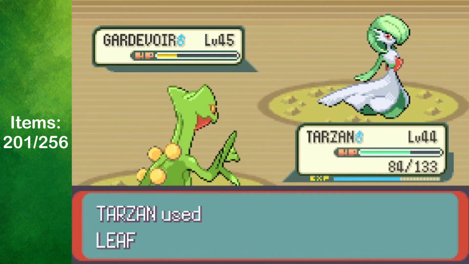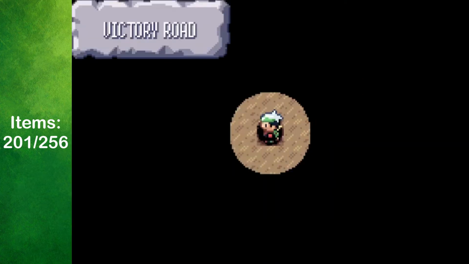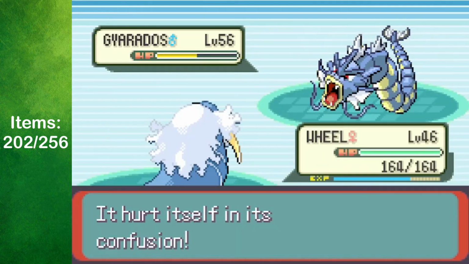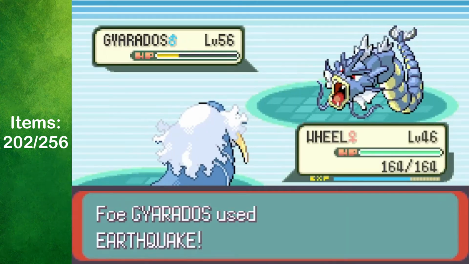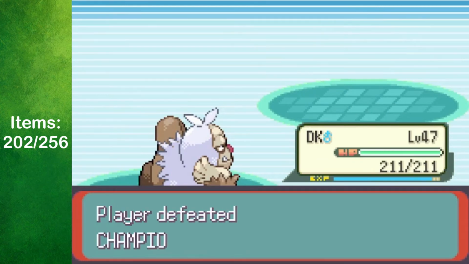The only significant things in Victory Road were to beat up Wally and send him home crying, and to blindly run around in the dark until I found the TM containing Psychic. After all that, we challenged the Elite Four and Champion, and after struggling through just a few of the fights, we became the new champion of the Hoenn region.